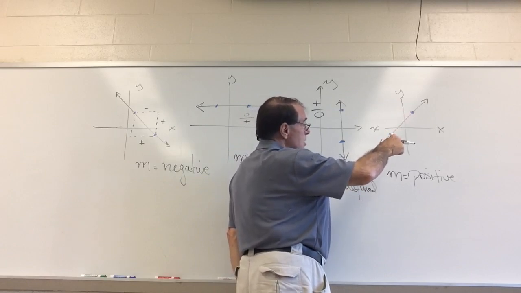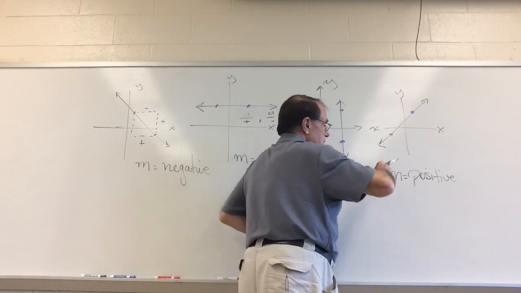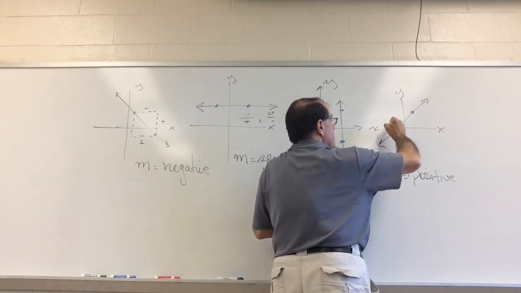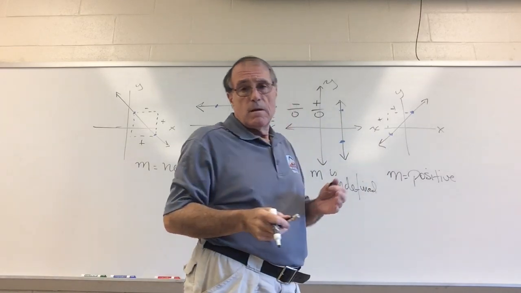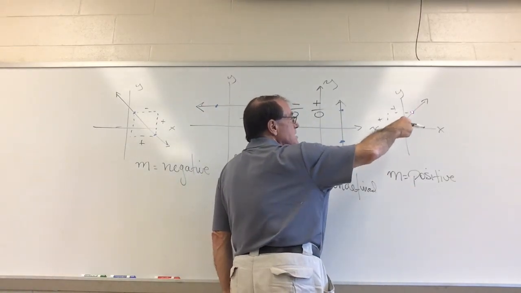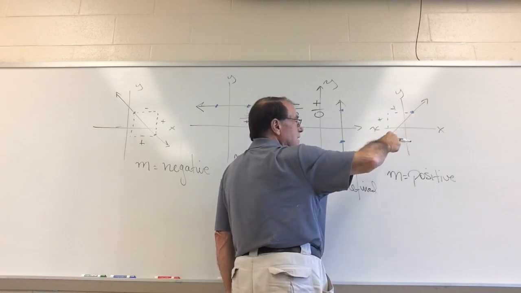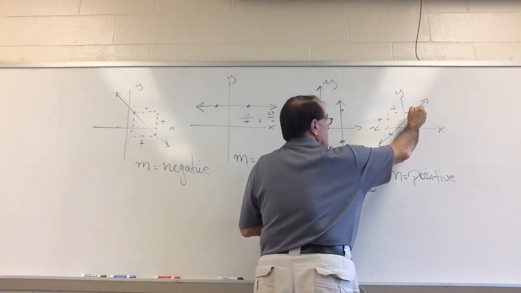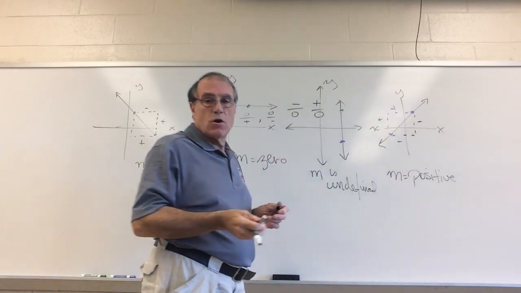And in the fourth situation, I want to move from this point to this point. Change in y, if I'm starting here, positive, positive. Positive divided by positive is positive. The slope is positive. Going the other way, if I'm at this point, I want to come to this point. I'm going to come down, come left. Negative, negative. Negative divided by negative is positive. And so again, I have a positive slope.